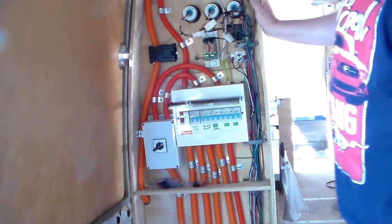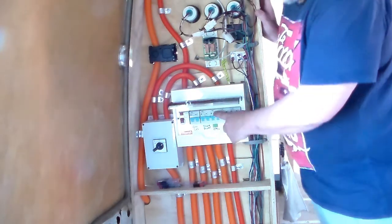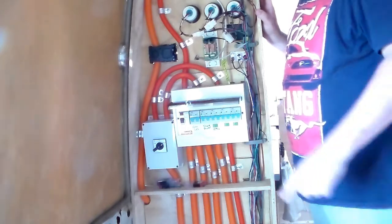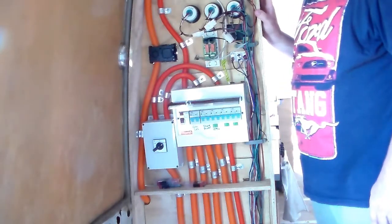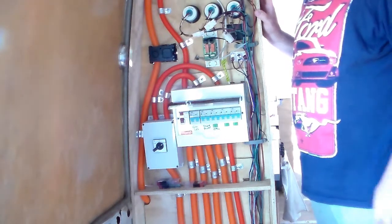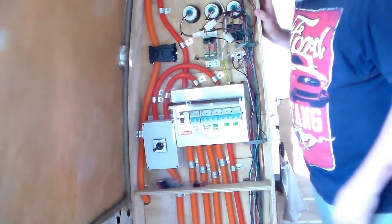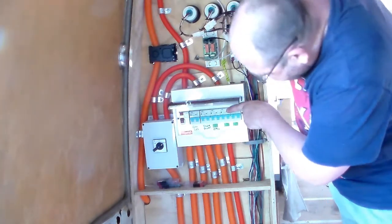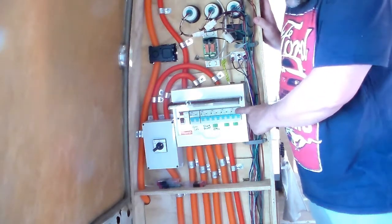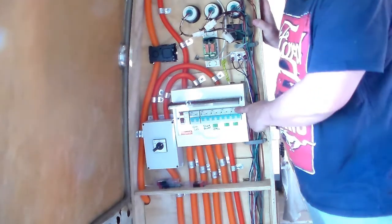So these next ones here, I've got a 16 amp breaker, which is for the circuit around the bus that does all of the power points. Power points again all being double pole. They say double pole on the face of the power point. Again, that's required for legislation. The next one here is for the air conditioner alone, and these are all 16 amps as well. This one here is for the water heater.